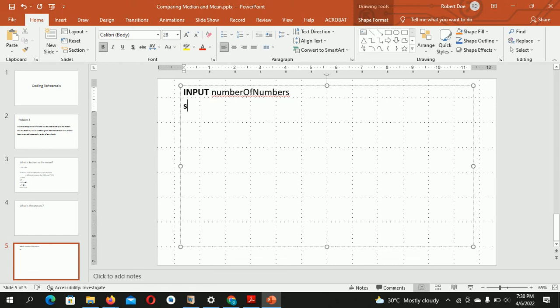Because we will be finding the mean, we need a variable that will store the sum. So I'm going to set sum to be 0 because I will need the value of sum after the loop. I'm going to write a loop right now so that those numbers can be collected from the user, whoever is dealing with the program. So I'm starting with a keyword so it's clear for me, right? For a particular I, starting from 1 to number of numbers.